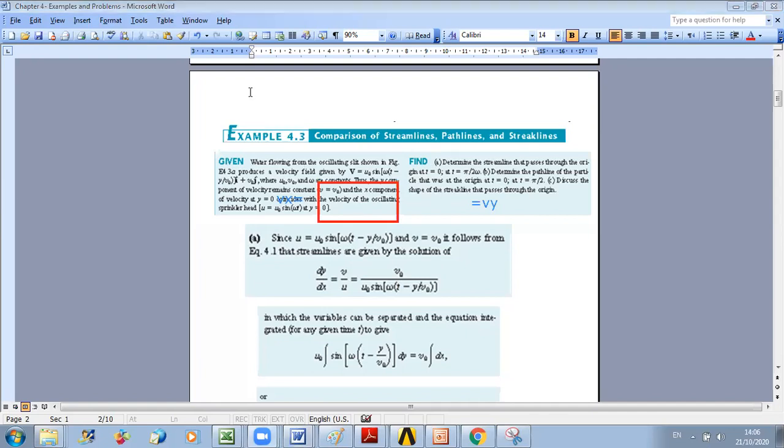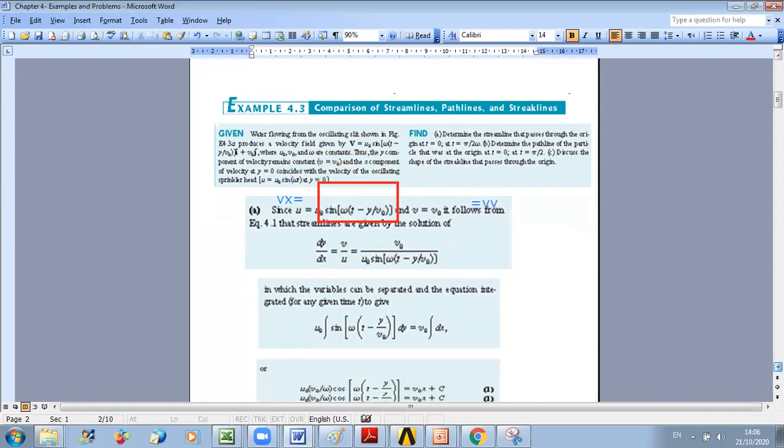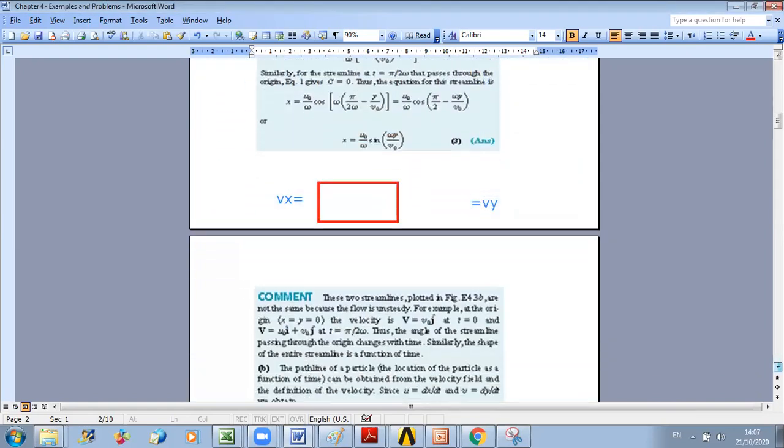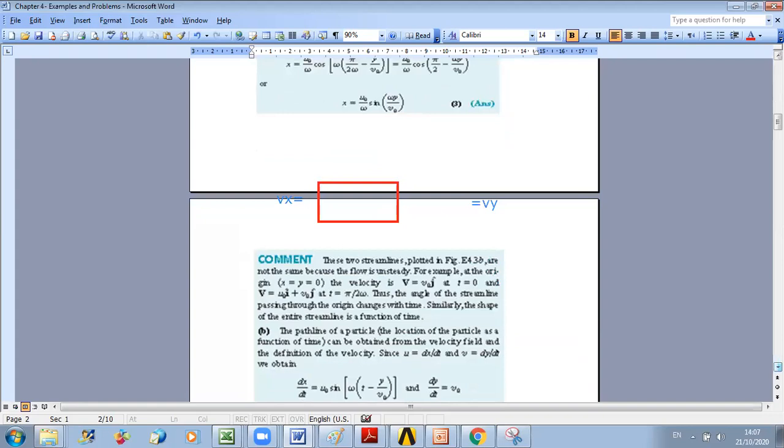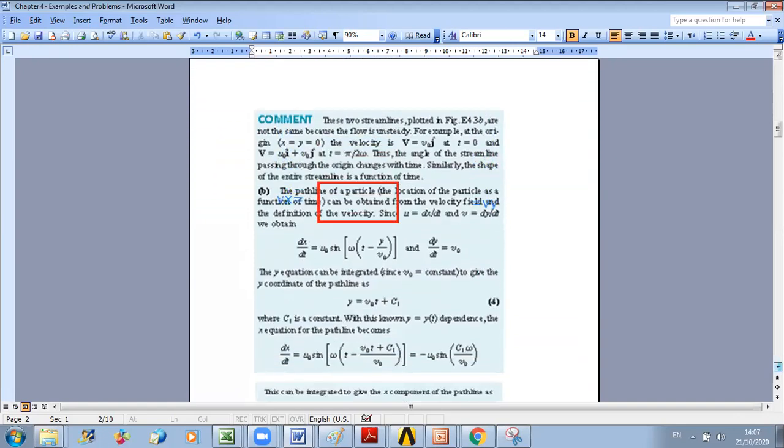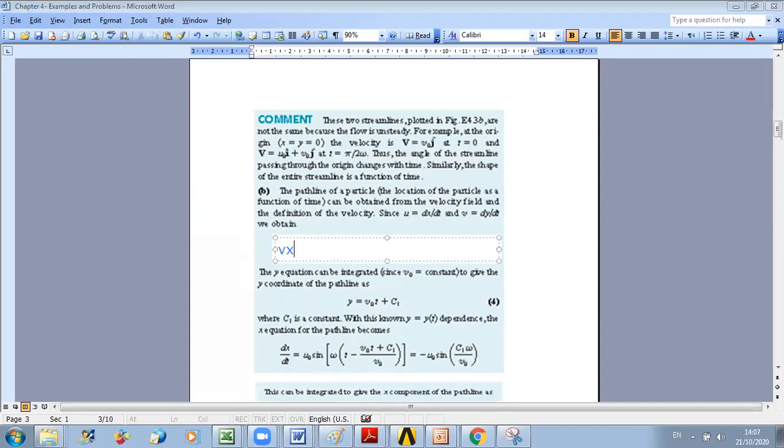Okay? And to find path lines, you should go back to the definition of a path line. The definition of a path line is it's a line that follows the particle. So it will track its position with time. This is why if you want to find the equation of a path line, you will need to find x function of t, y function of t, and then you eliminate time between the two. Okay? And to do this, since you have the velocity field equation, you can say that Vx of the flow field represents dx by dt, and Vy of the flow field represents dy by dt.